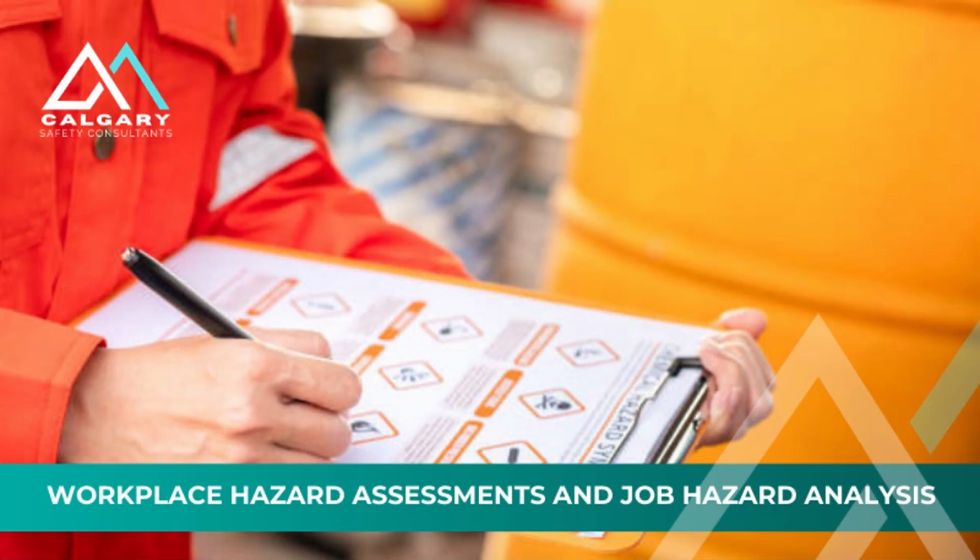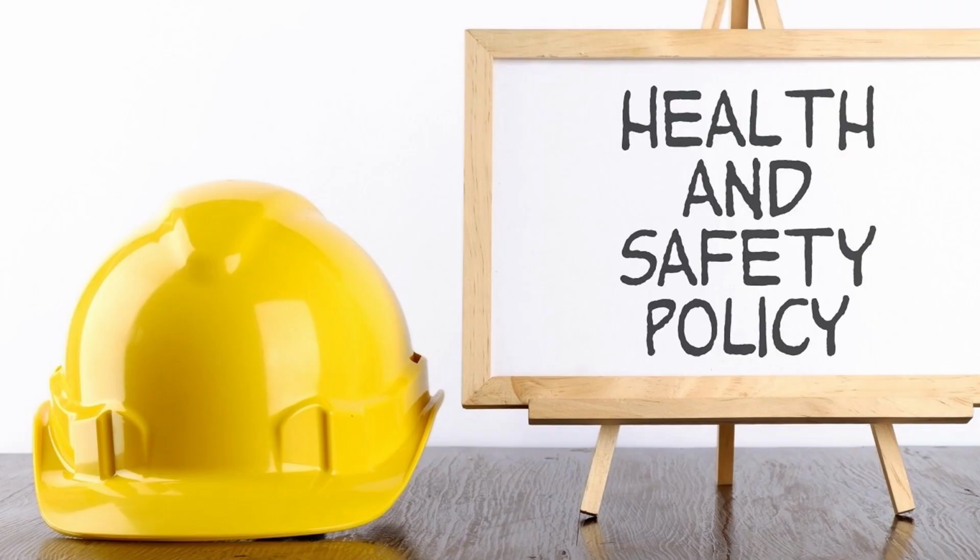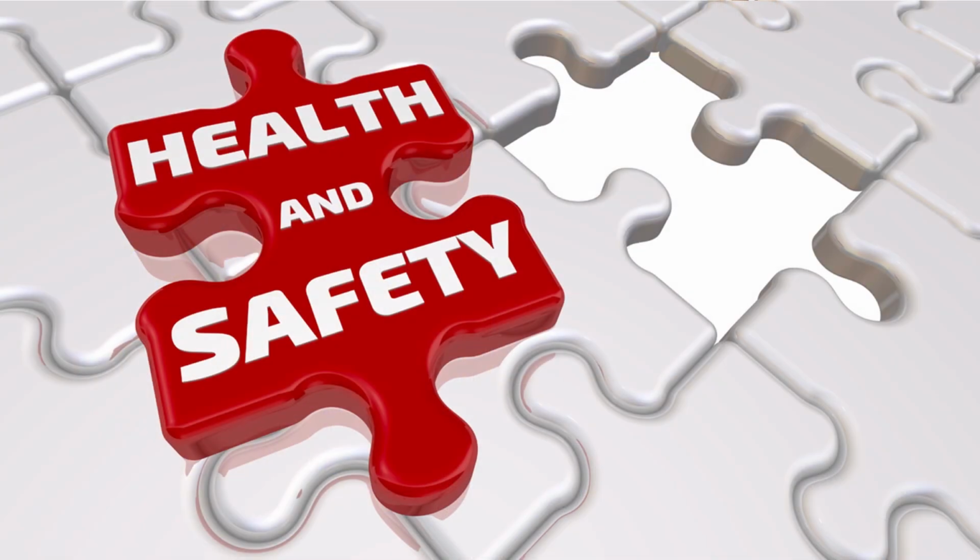A job hazard assessment breaks a job into steps, identifies the hazards at each step, and defines the controls needed to reduce risk. It is not a general safety policy. It is a task-specific process that looks at how the work is actually done, what could go wrong, and what needs to be in place to keep workers safe.